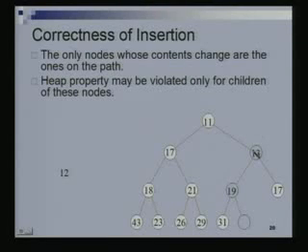So if the heap property is getting violated, it can be violated only at the children of these nodes. Since we are modifying this content, it might be that the new priority of the parent is larger than the priority of this guy, or the new priority of the parent of this node is larger than the priority of this guy. That would be a violation of the heap property. So it is only for these two pink colored nodes that the heap property might be violated.